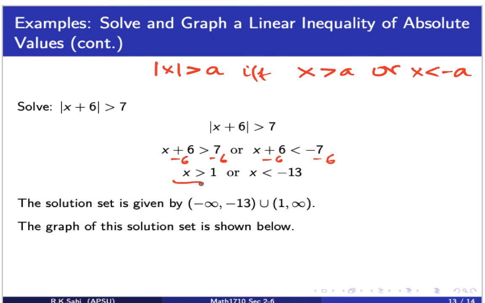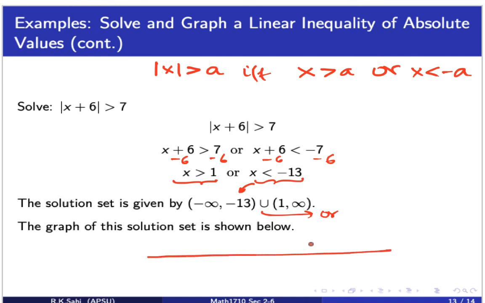So we have two parts to the solution set. When x is strictly less than minus 13, that means you are having minus infinity to minus 13 in the interval notation form, and because you're not having an equal sign, you're just simply going to have parentheses. And then there's another part, x is strictly greater than 1. That means you start from 1 and go till infinity, and we have our parentheses. Now both of them are solutions, so this little union is being represented as or. So how do we graph it now?